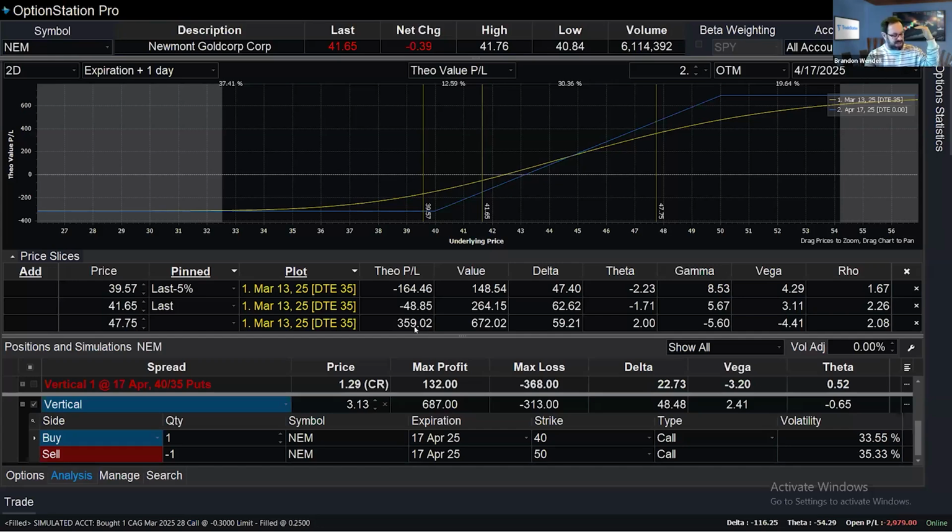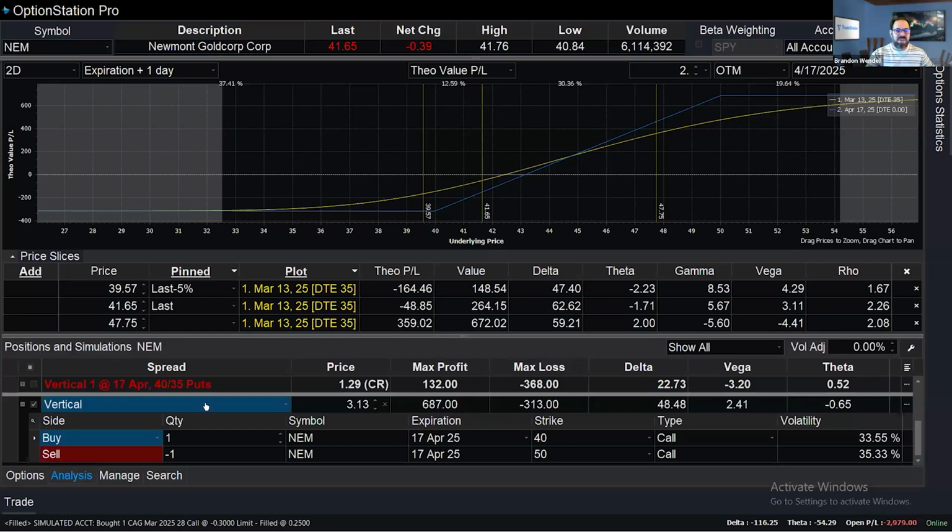So I can set up a target to exit no matter what the price is, or I could put in a limit order at this theoretical P&L or nearby, so that way I get out at that price or better. Usually I'll just use it as a market order, and I know that theoretically it should be about that profit, knowing that it may be more, maybe a little less.